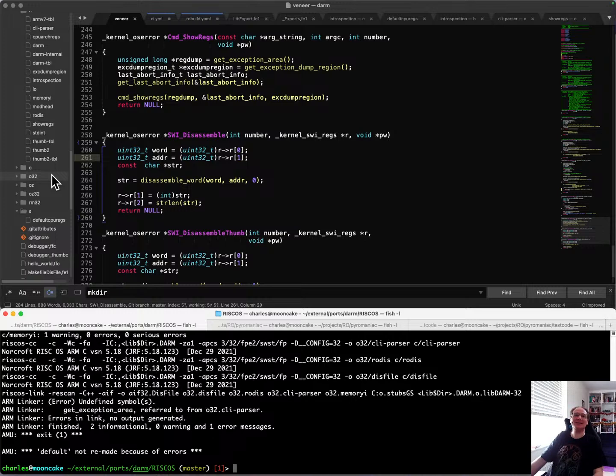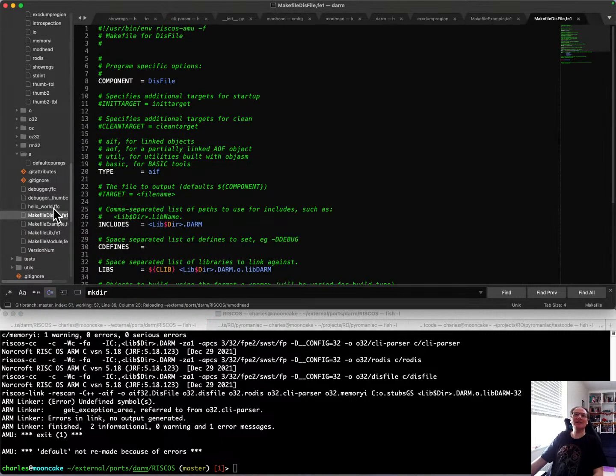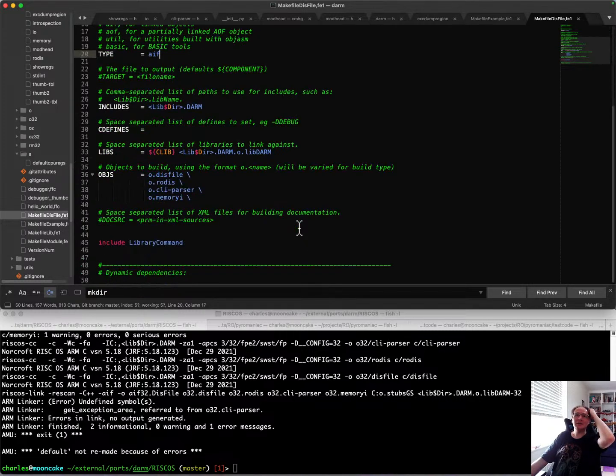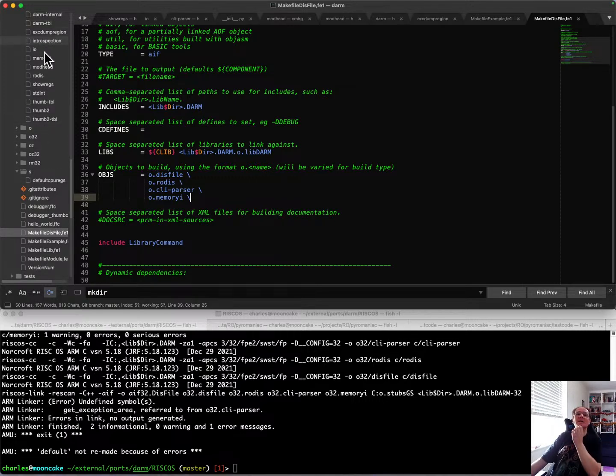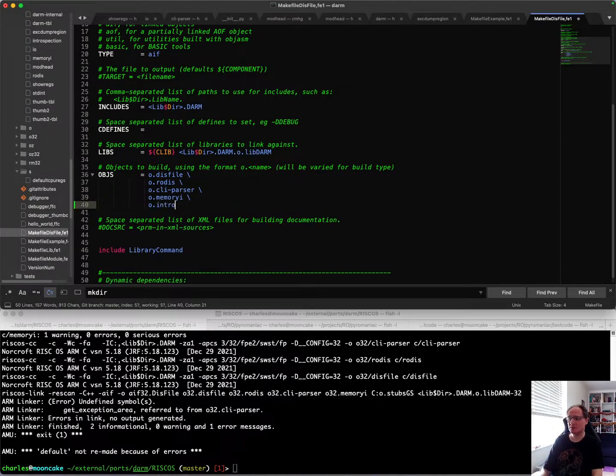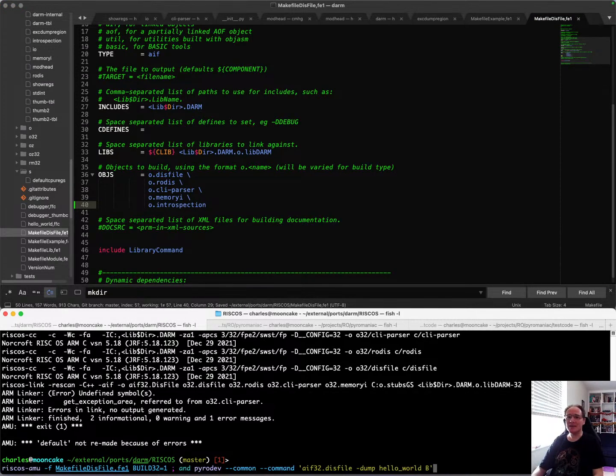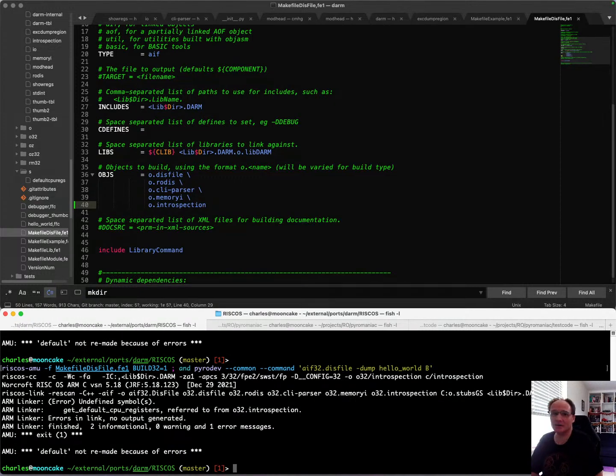Cool, okay, so let's fix that. This file needs something. Wasn't a piece of assembler, was it? Get exception area. Oh, it's in introspection, isn't it? Introspection. I'm always happy when my testing finds bugs, even if it wasn't great. Oh, also, yeah, I do need default CPU registers as well.